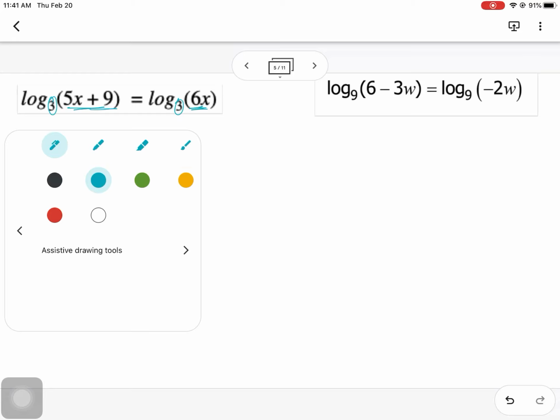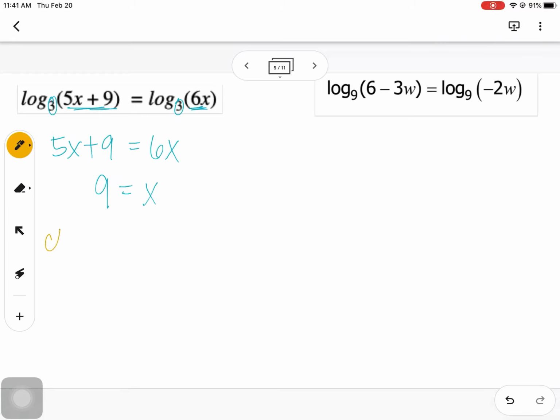But you do have to check, and this checking I mostly do in my head. I'm going to write it out here since I'm not there to be able to talk you through it. What you're doing is really just saying, okay, if I plug this 9 in, I would do 5 times 9 plus 9. And plugging into the other one. You don't really care what the actual number is. You would only care what the value is if you're actually checking that you did it correctly. These numbers should match so long as your math was correct.